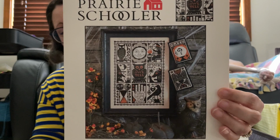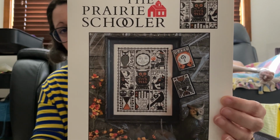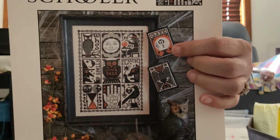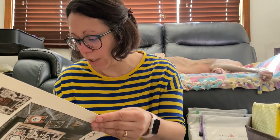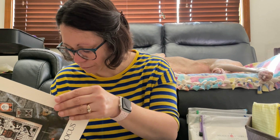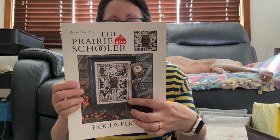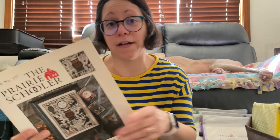I thought I was going to start with the small, the crystal ball, this one, just because it was pretty solid and I could get a lot done in 500 stitches. But I found that I didn't have any more of the orange color, this orange 3826. I didn't have any more, so I just started with what I had, which is the black in the big one. I could have probably done the other small, but I wanted to also try to, like, some projects start the big piece and some projects start the small piece, and Halloweenies and Heads Up are all smalls. So I just tried to mix it up a little so I wasn't doing the same thing over and over.